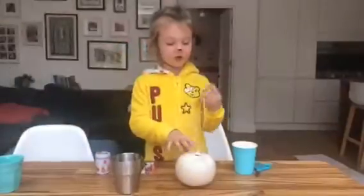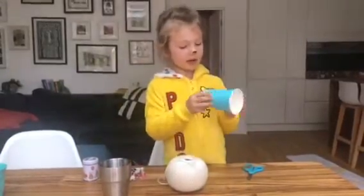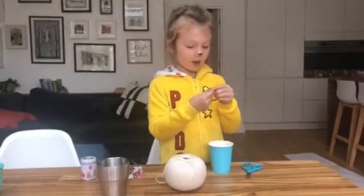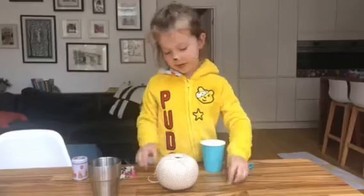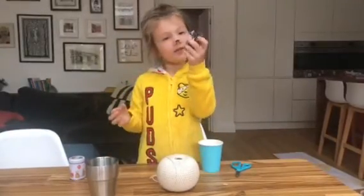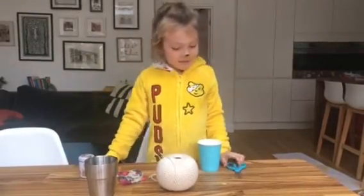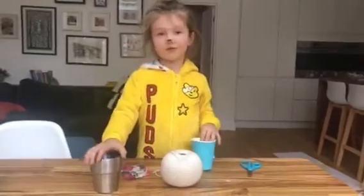Today I'm going to show you how to make a cuica. You'll need a cup, I'm using a paper cup, a nail and a paper clip, some string, a piece of material. I'm going to show you how to use it differently after, and some scissors and water.